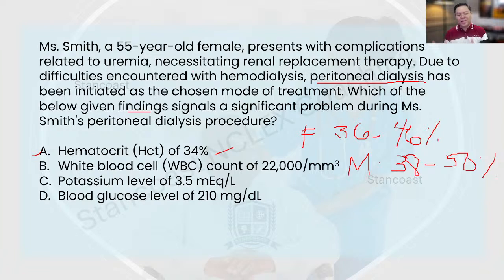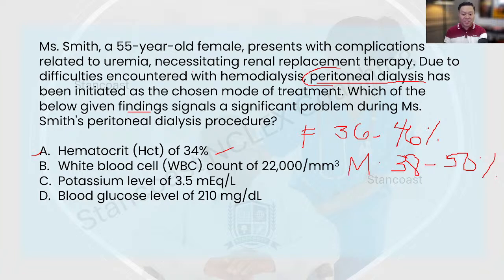But I usually would narrow down my limits here, like 5 to 10, just to have a little bit more or less room for error. And so with this, it actually suggests that there is a presence of infection at this time. And again, go back into the scenario. The patient is dealing with peritoneal dialysis. And remember the very common complication, which is peritonitis.